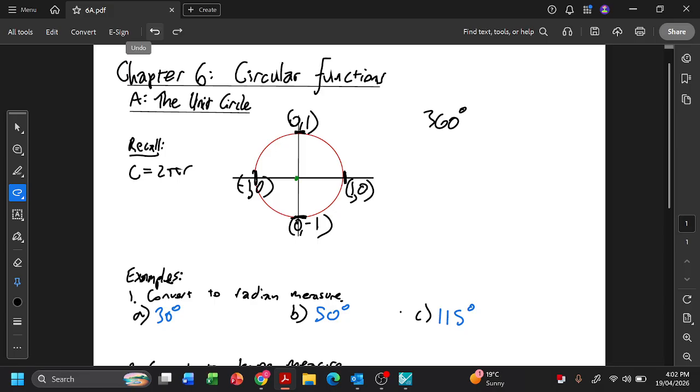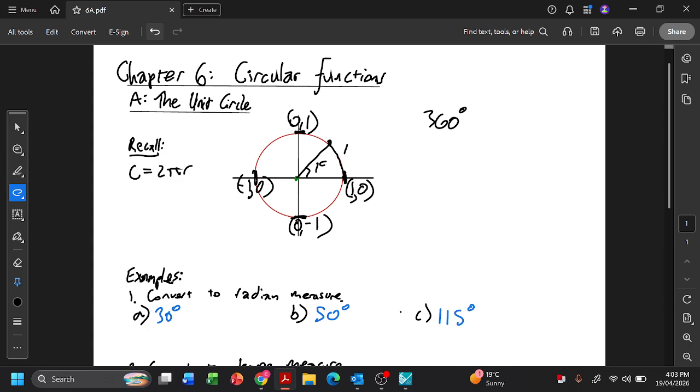We're going to be using the unit circle to define something known as a radian, and the way that radians are going to be defined is that it is the angle when you travel a distance around the outside of a circle of 1 unit. So the distance from this coordinate 1, 0 to that point there. If that distance is 1 unit, then the angle that is subtended by those two vertices is going to be defined as 1 radian. And that symbol there is like a little c symbol, so it's like a half degree symbol. 1 radian is defined as being that distance right there.